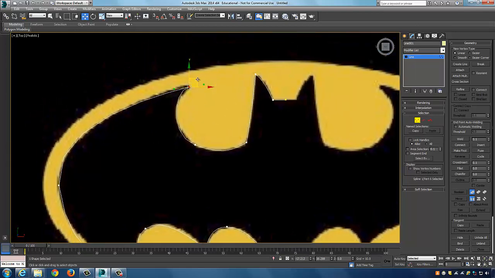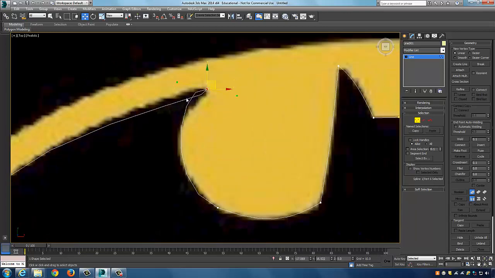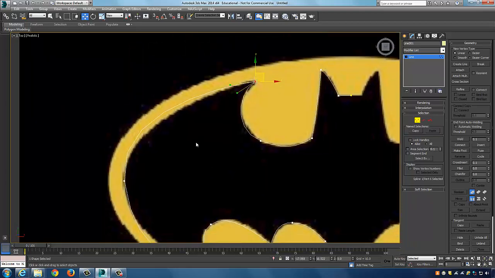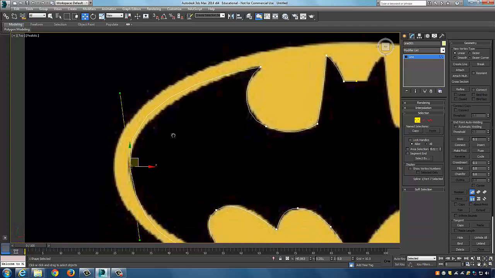This one actually looks okay. I want to make sure that it's not self-intersecting. If you see here, look at that. That line actually doubles back on itself. That creates problems. So what I want to do is flip this guy around so that it's no longer self-intersecting. And then because that comes to a point, I'm also going to use a Bezier corner on that one. So I'm going to come in here. And Bezier corner just allows you to manipulate the handles independently of each other and come to a nice point there without having the line cross over itself.